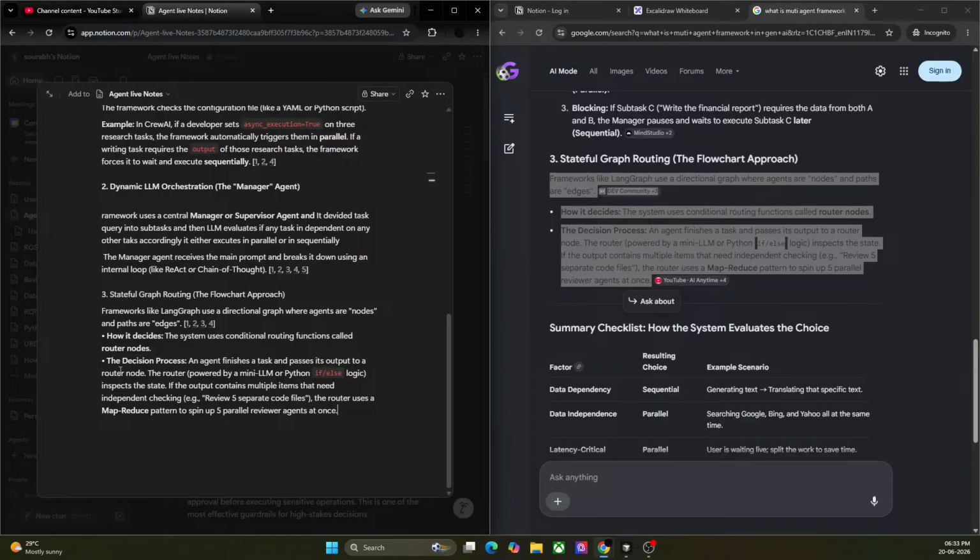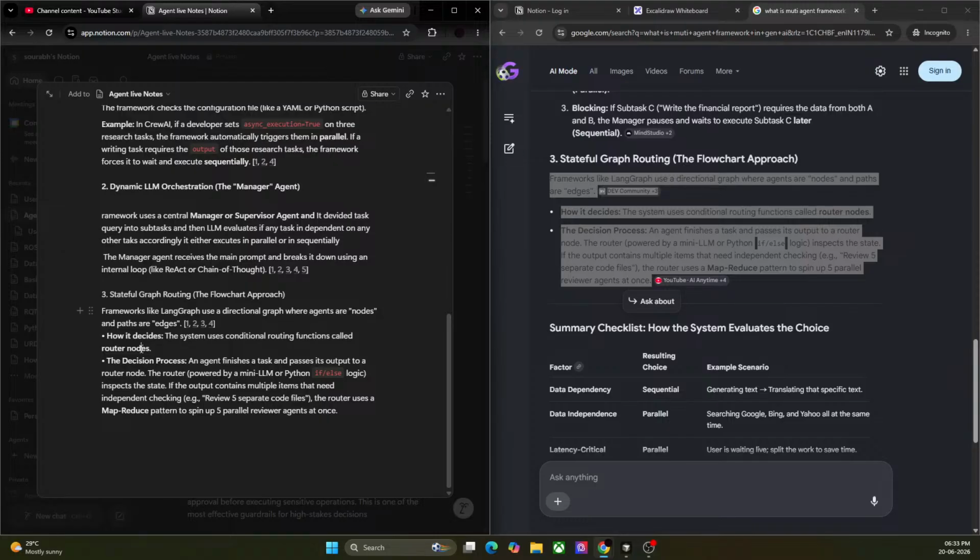So here, we will keep all our agents in a node, and the connections between them we will call edges. If agent one finishes its task, let's say node one finishes its task, it gets handed over to the router node, and the router node decides.